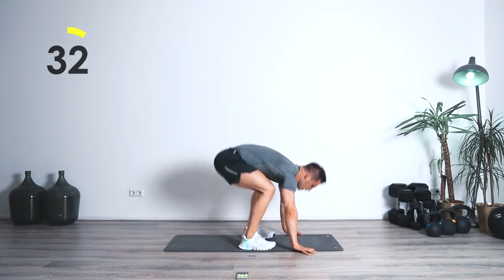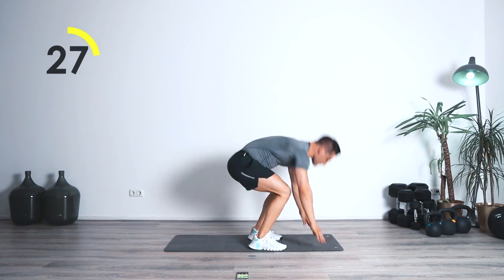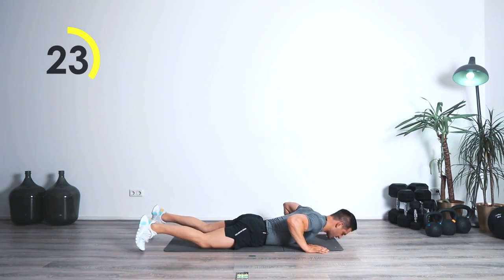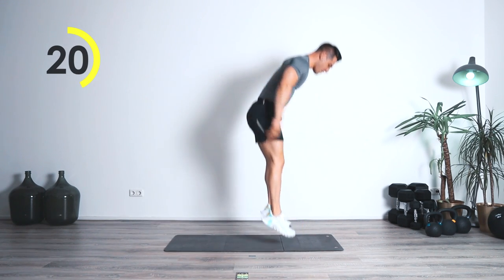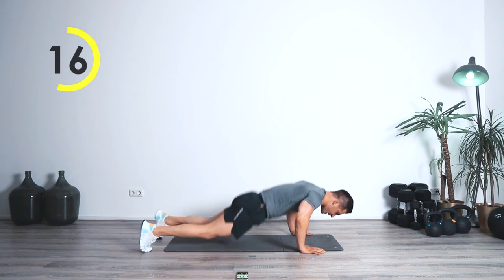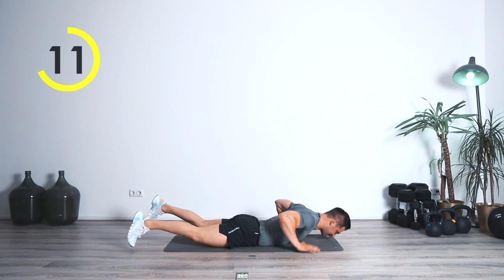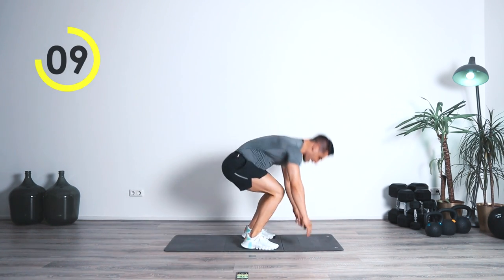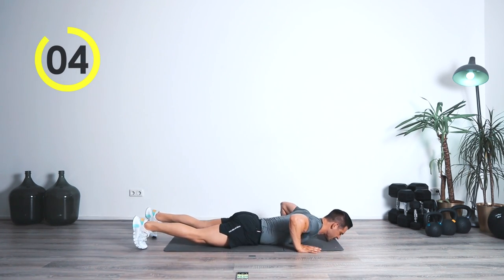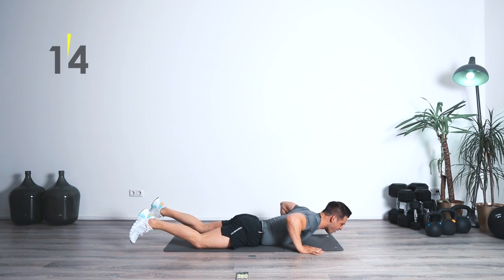Flat on the ground, to the front, jumping up. Get low, to the front, jumping up. Get low, to the front, in the air. Here we go. To the front, bring it up. Get low, to the front. Get low, come on. In the air, switch fast. Come on, to the front, and jump. Get low, to the front, here we go. Get low, to the front, jump, get low. All right.